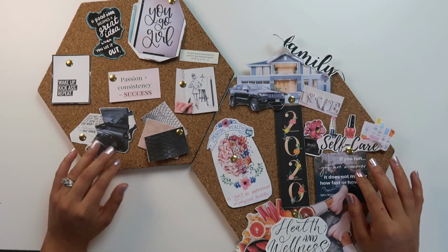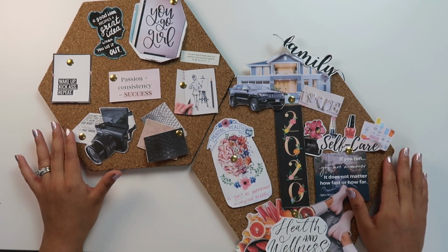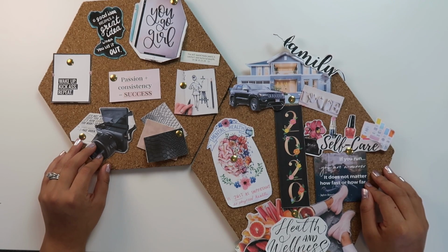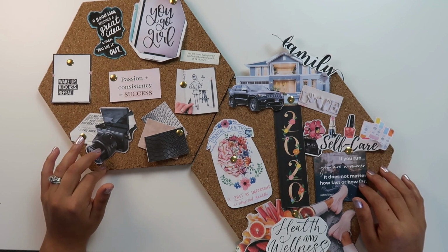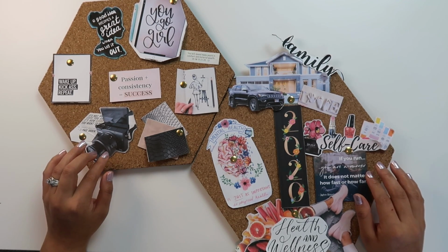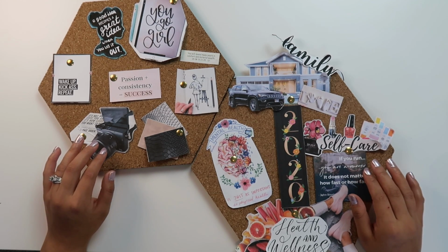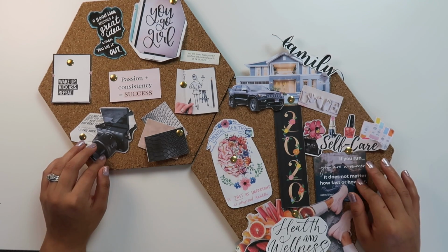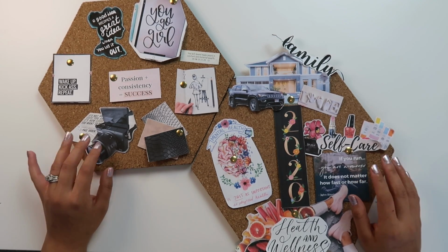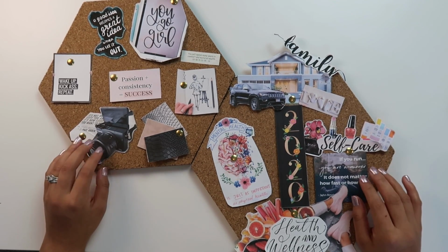It honestly was the most memorable event, and normally I like to do mine the month before the new year or on the month of the new year, but I held off making this vision board so that I could record it for you guys, just to kind of give you my thought process on how I do it and all the steps that I take to create this. And I just want to note that it's never too late to make a vision board for yourself or your family. So for those of you who are interested in making one, again, it's never too late.